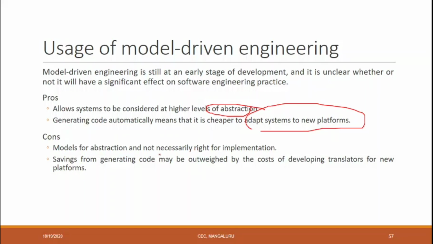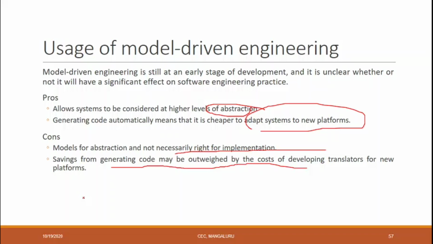Models for abstractions are not necessary for implementation. As per some customer requirements, models are not necessary for implementation. Savings from generating code may be outweighed by the cost of developing a translator for new platforms. You may develop a model, but to translate that model to the coding part, it requires a translator depending upon the new platforms.